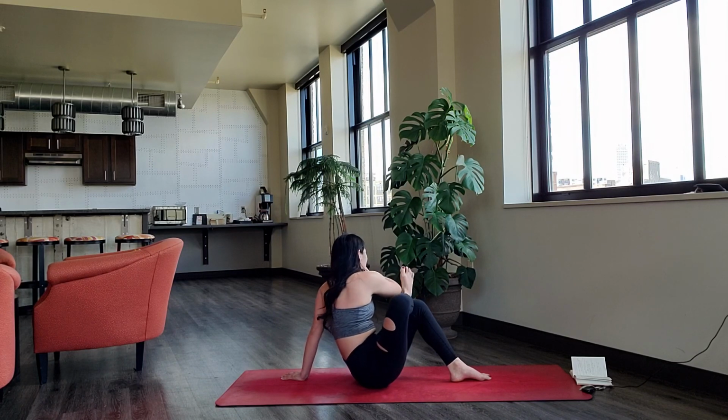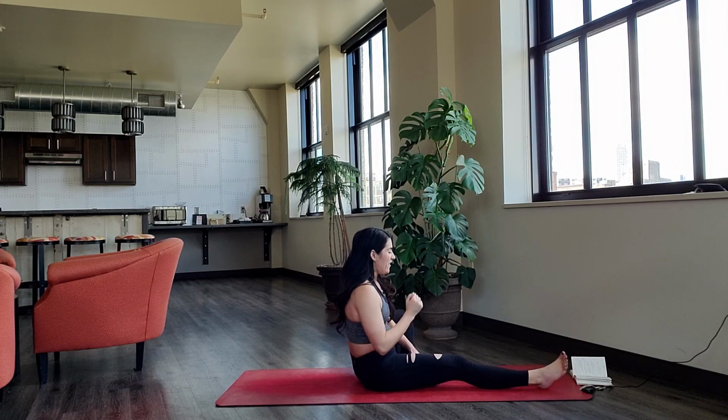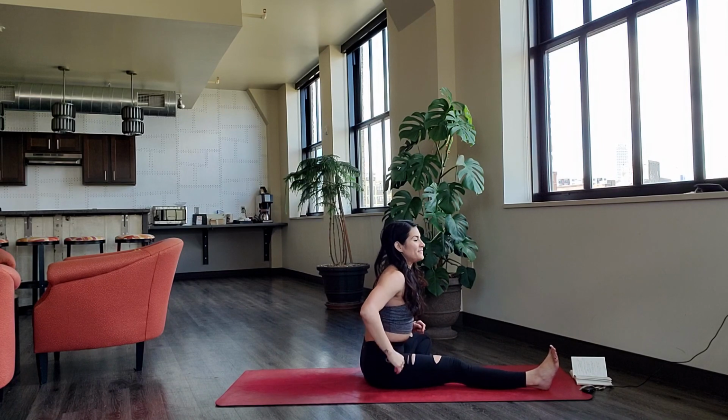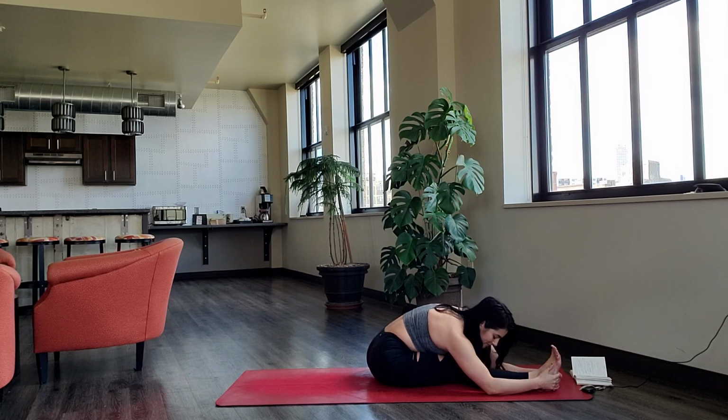And then release. As left leg comes out. This time right foot pulls inside of that left thigh bone. And sit up nice and tall. And then lean forward. And just let it work. Let it be. Let it go. Come on up.